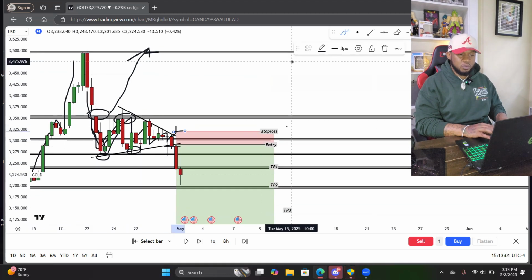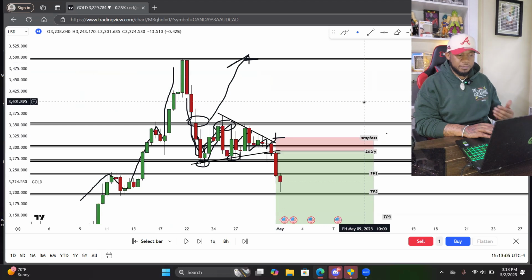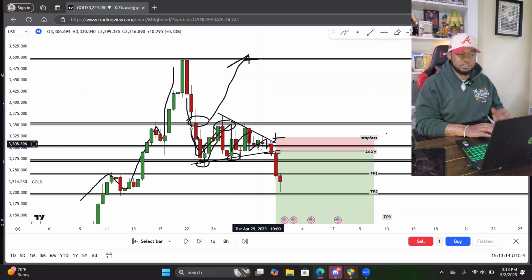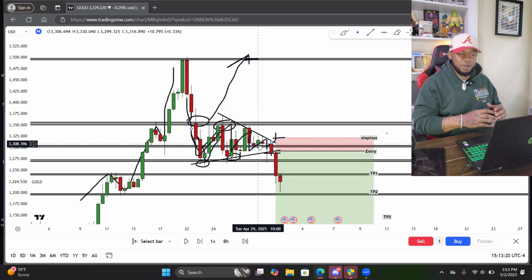So you can see how this wedge in the middle is acting as a continuation pattern. These are very important steps when it comes to price action. You've got reversal, continuation, and also your candlestick patterns. We can combine all these things, and you can really be a great price action trader and make a crazy amount of money without having all the indicators and things on your chart to block your view of what's really going on in the market.